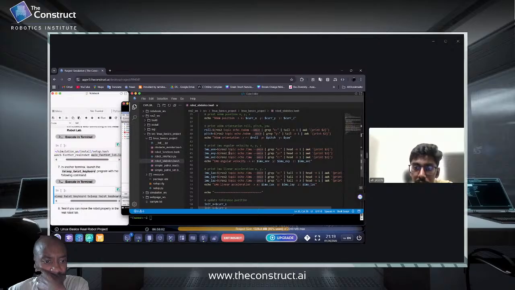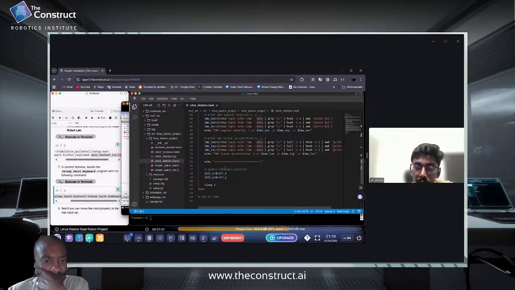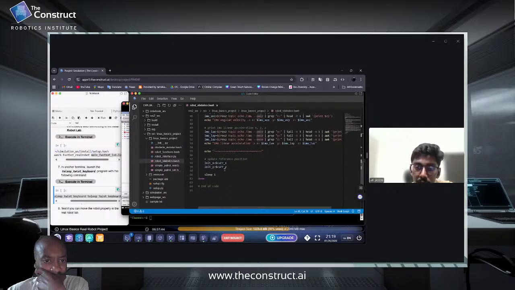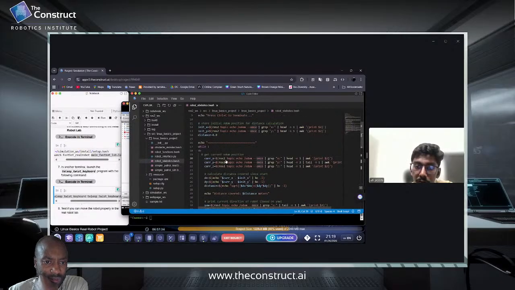Then again we print the angular velocity, so how fast it's going. And then we print the acceleration on each axis, x, y, z. It's obviously going to be 0. Then we update the current position. So it again goes back to the start.